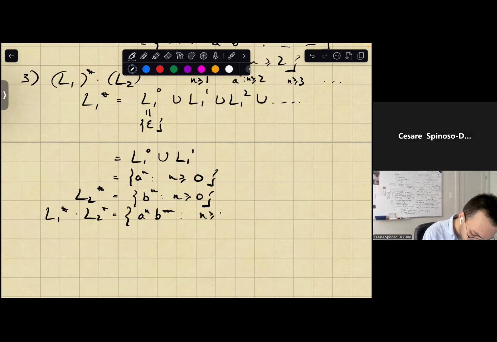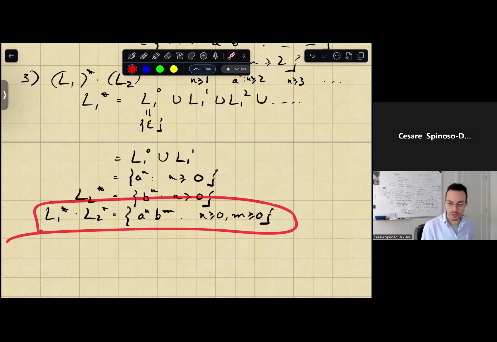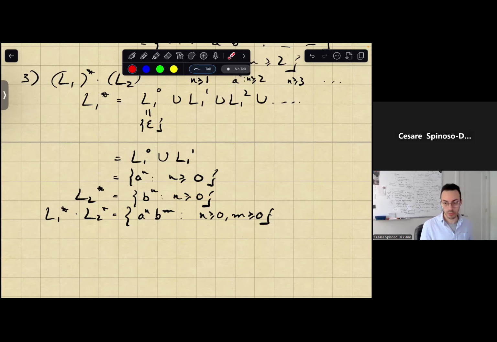Because each of these contains the empty string, I can take the empty string and then any number of B's, including 0. And vice versa, I can take any number of A's and concatenate it with any number of B's, including 0. And so this is the result of this final language operation for this exercise.